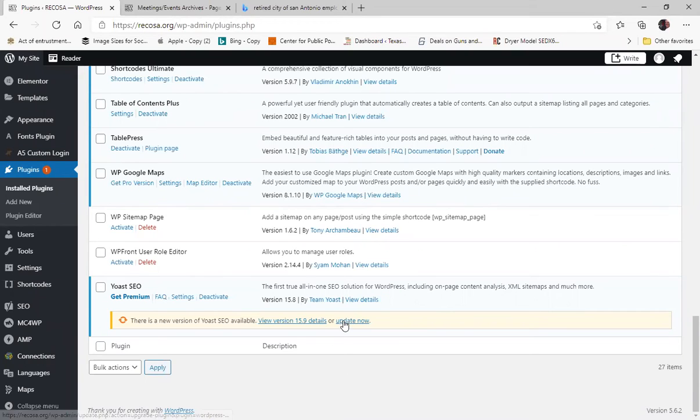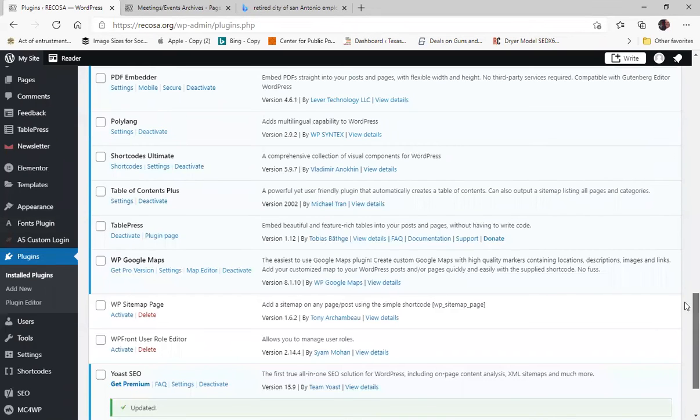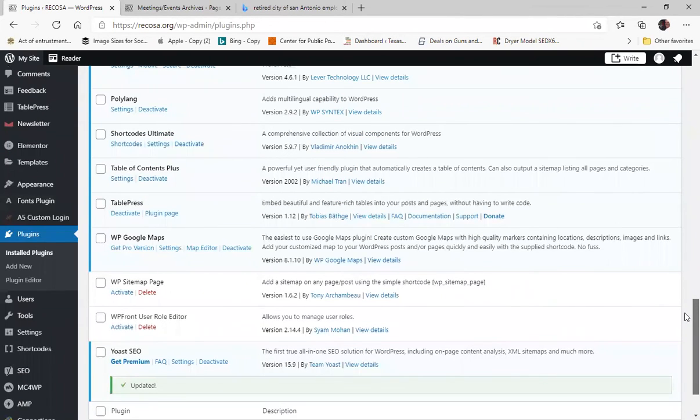So let's go back. We're going to go ahead and update that program right now. So we've just done the first thing. If you look over here at the plugins, you can see that we don't have that little red dot with a number in there anymore. So we know that all of our plugins are up to date, which is good, because you just don't want to be working off of old versions.